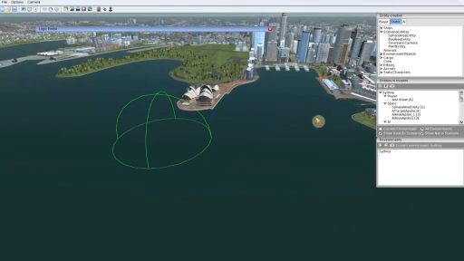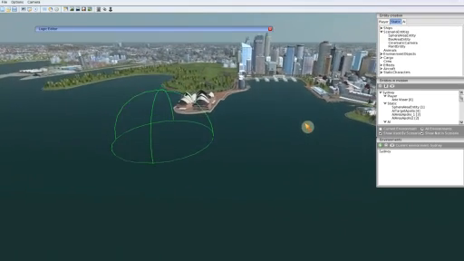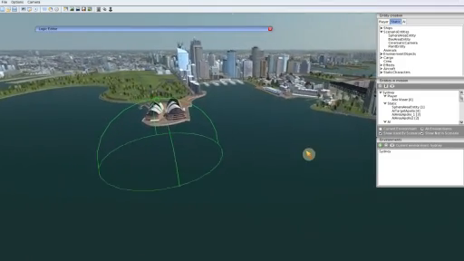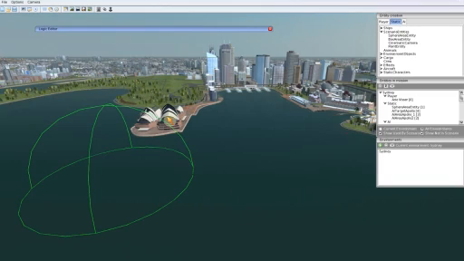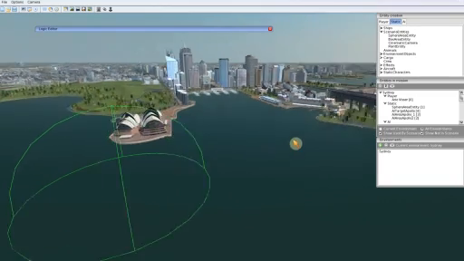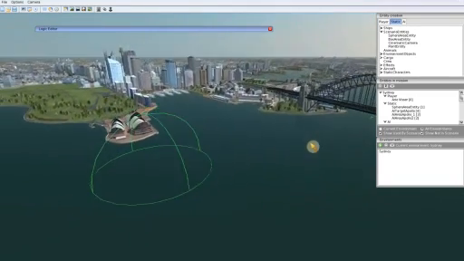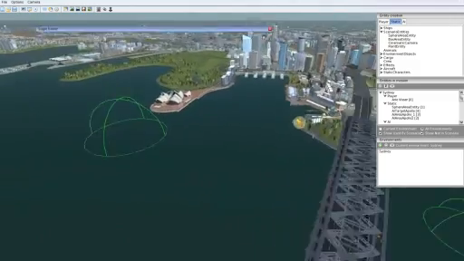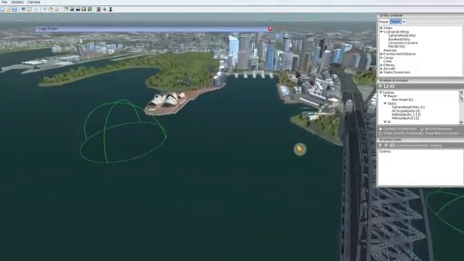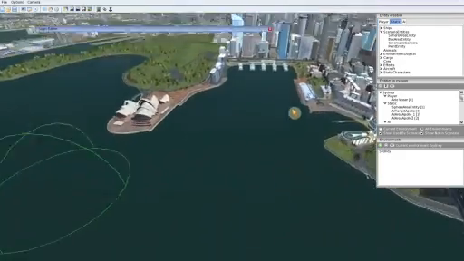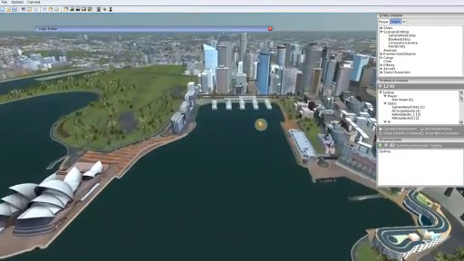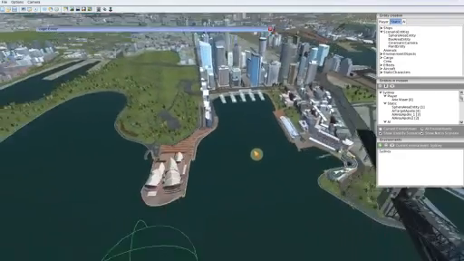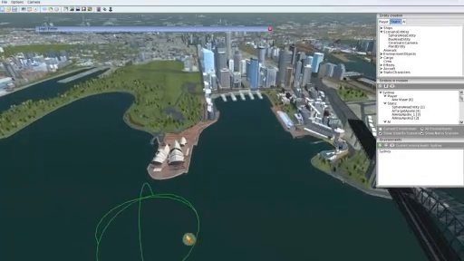Okay, let's say you want to give the user an objective: make a photograph of the opera house, and make a photograph of the harbor bridge and a photo of the skyline. What do we do to create this logic?